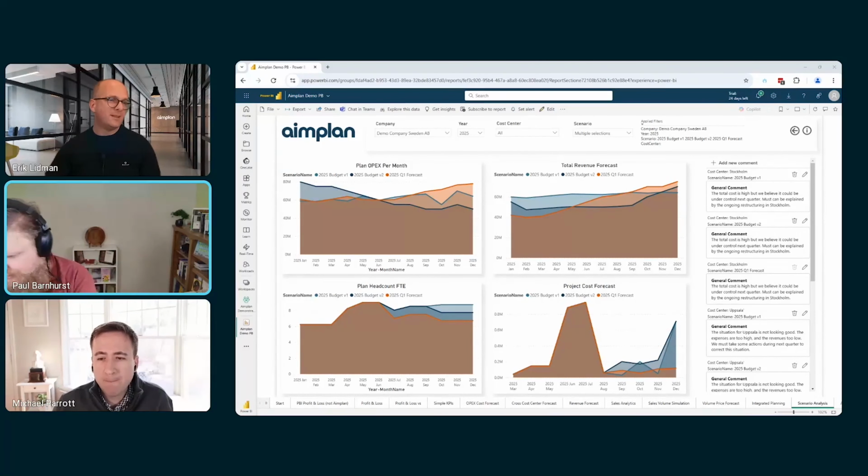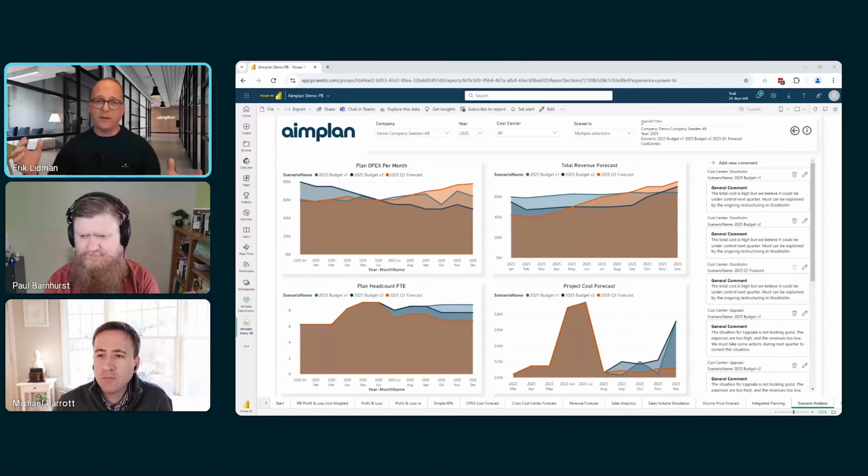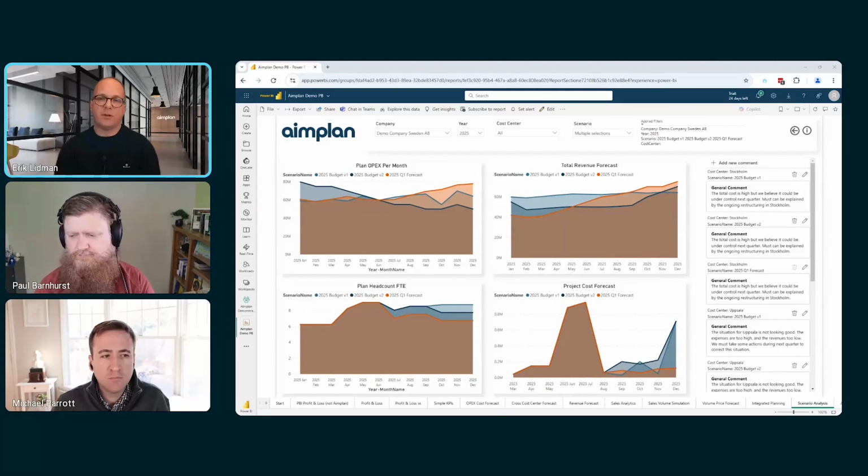We got one question here from Andrew, asking on the financial statements: do changes flow dynamically to the balance sheet and cash flow? Absolutely. So that is true for both the actuals and also for planning. When you're forecasting, for example, the revenues and the costs and so on, that can flow over to the balance sheet and to the cash flow forecast. So that is possible to build into the Power BI model. Absolutely.